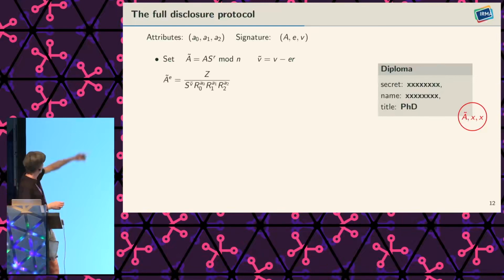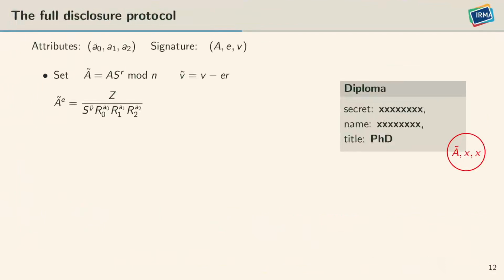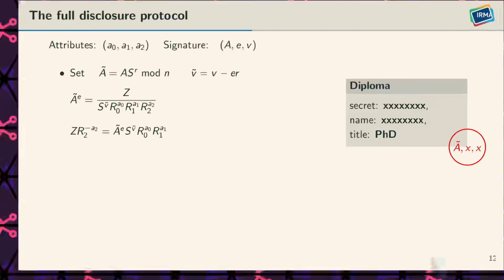And for these ingredients, the verification equation that we've seen so far still holds, as Maya just convinced you. So for our A tilde and V tilde and all of the other ingredients, this holds. Next, let me take the same equation, but slightly rearranged. It looks a bit different, but it's actually the same statement. I'm going to modify it into this. Now we have all of the exponents that we want to hide using the zero knowledge proof on the right-hand side, and all of the known stuff on the left-hand side.